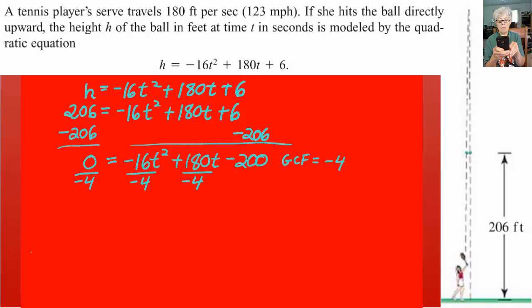What I'm doing is I'm dividing each number by the GCF in order to make the numbers in the quadratic equation smaller. I'm less likely to make a mistake if I can make my numbers smaller. When I divide by a negative number, all of the terms take on opposite signs from what they had.